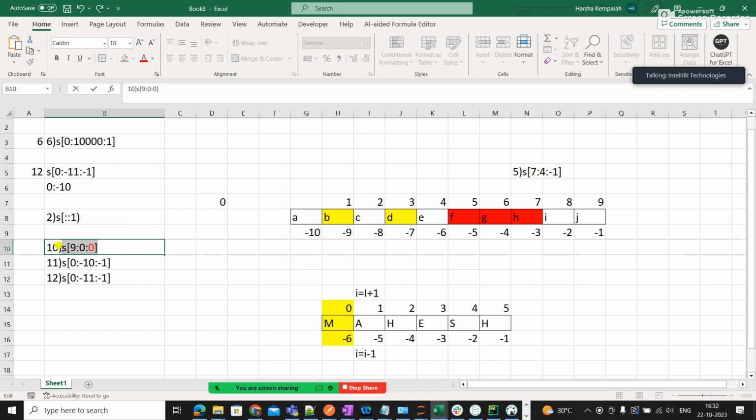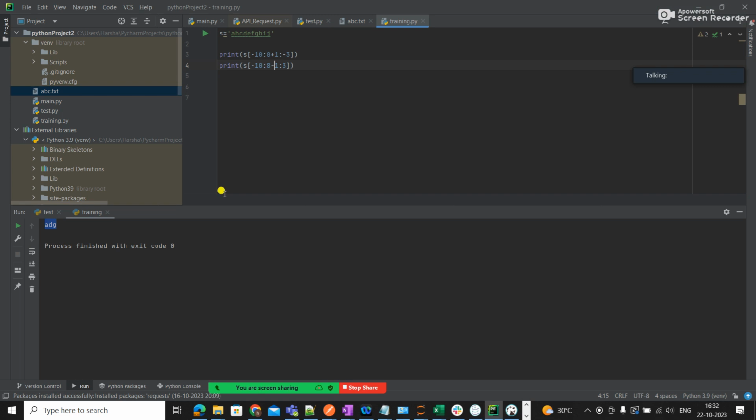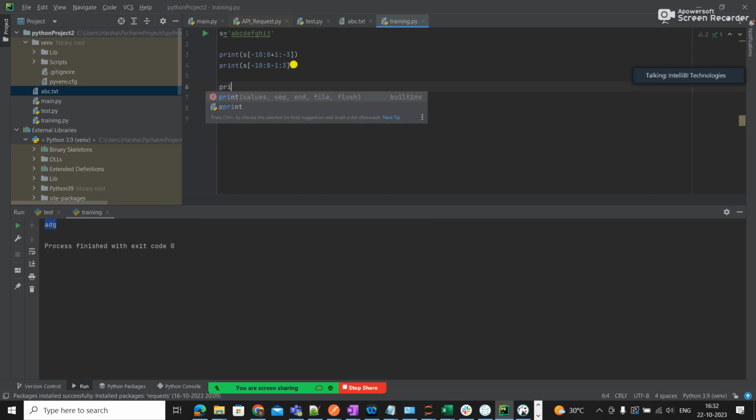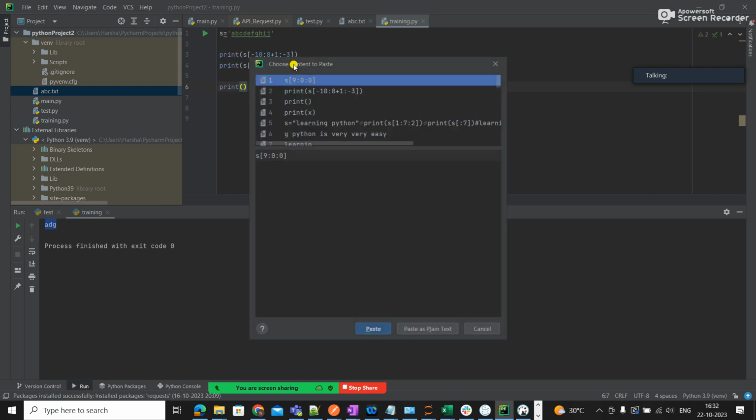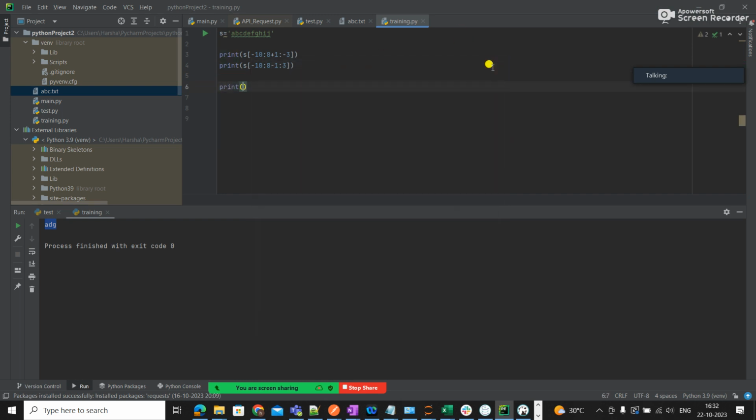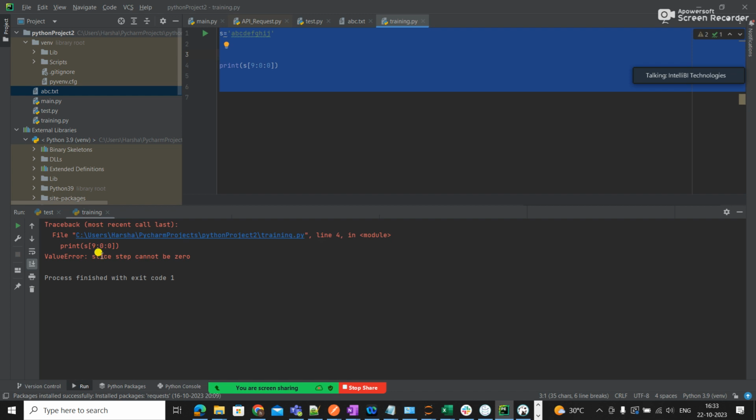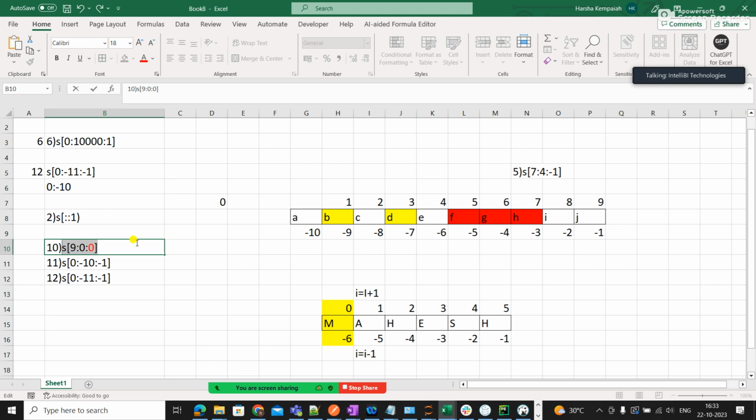Let me print it. You got an error: slice step cannot be 0. Okay, good. This is an error.